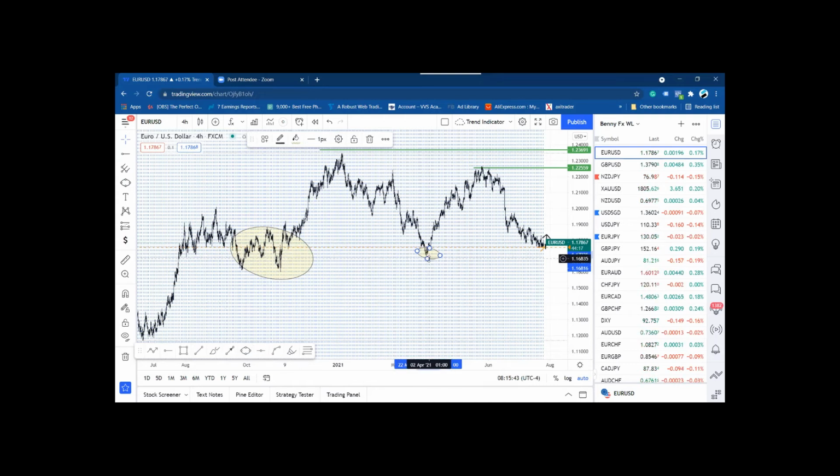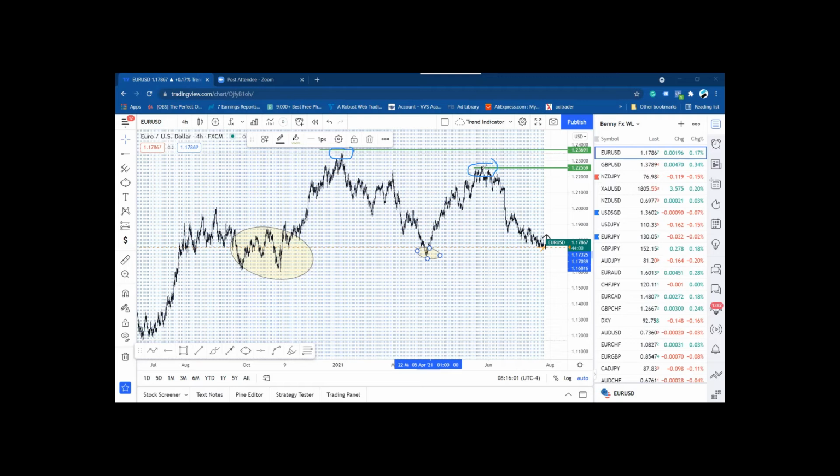Market will even take out this low because this is not a validated low, right? This is not a higher low. This is actually an unvalidated higher low, right? Because price did not make a high. Price actually made a lower high. You can see the price actually made a lower high compared to this.